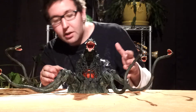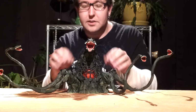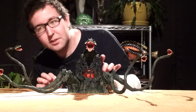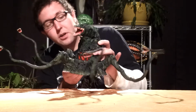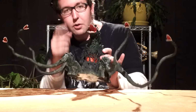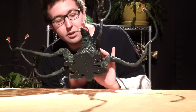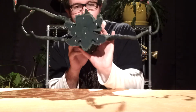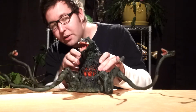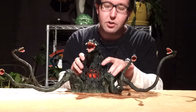And just green all the way around with these black spikes, kind of on her legs here and then on the sides of her body. She has these black spikes, or thorns, I should say, since she's a plant. But very nice detail and paint job all the way around. Her chest core is very nicely detailed with swirls and stuff like that. And it's a very nice orange color just to look at. And just a flat base on the bottom, where the switch is and everything for the light gimmick. She has all the teeth on the roof of the mouth and on the bottom of her mouth. Just very nice detail and paint job all the way around.